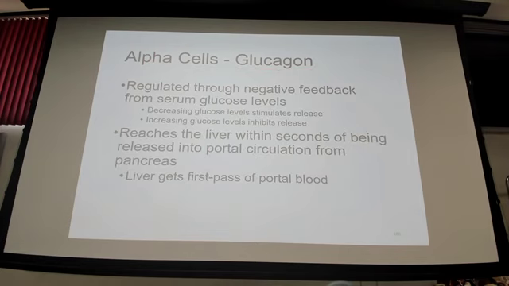And negative feedback, right? As the blood sugar drops, glucagon production rises. Then as glucagon does its job and raises the blood sugar, that in turn inhibits the further release of glucagon and we return to homeostasis. That's negative feedback. Does that make sense? Everybody? All right.